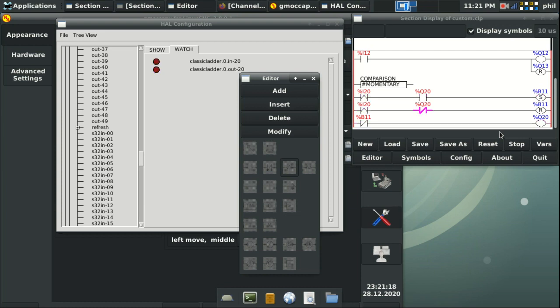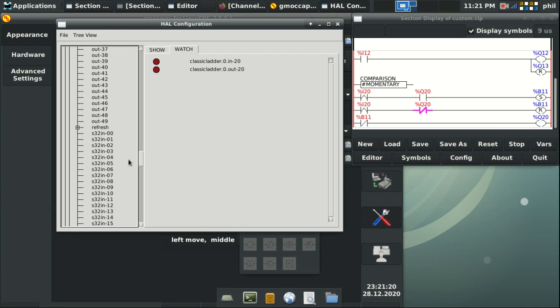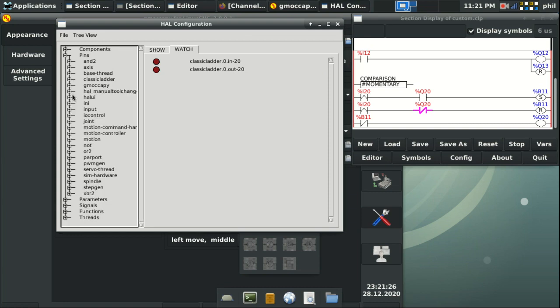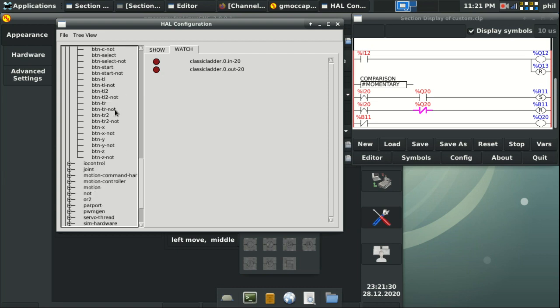Now, if this were a normally closed switch, and I could show you that because the PlayStation controller actually has a NOT input on each of the buttons. So the button X and the button X NOT are just opposite to one another. So think of the button X NOT as a normally closed switch and button X as normally open.